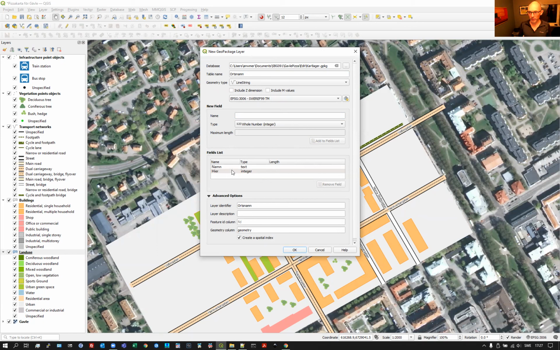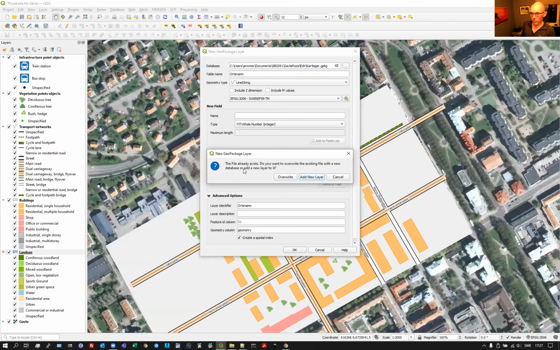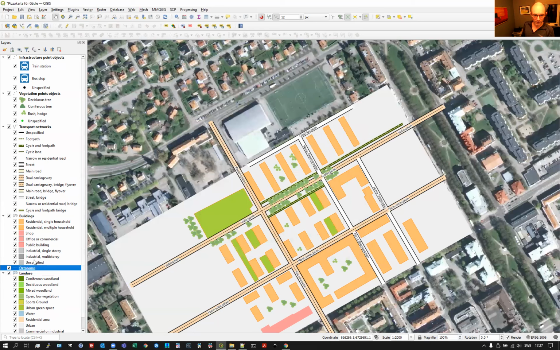columns for the table, and then we can add this to the existing file. Now we've got to be very careful here, because what we're going to do is click on OK, and then it says here that the file already exists, which it does. We do not want to overwrite it. Do not overwrite it, because then you'll lose everything. It's all gone. We're just creating a completely new empty file. All of your editing work that you have done will be overwritten. Instead, we want to just add a new layer to it. So we click Add New Layer, and here it is.